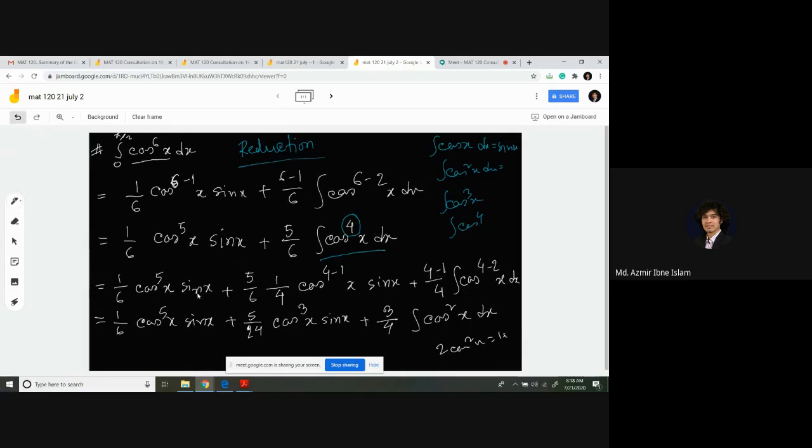We can apply the same technique, or we can apply the reduction formula here also. Since we are applying the reduction formulas, we can apply it again. Here you can see that at first we had power 6, then after applying the reduction formula for cosine, we were able to reduce it to 4, and then finally we were having 2. Is that okay? Yes, sir. So the same technique will be applied for this one. So let's apply.